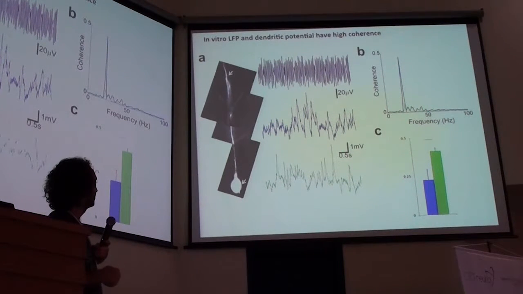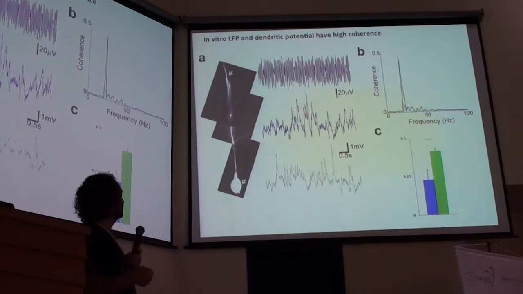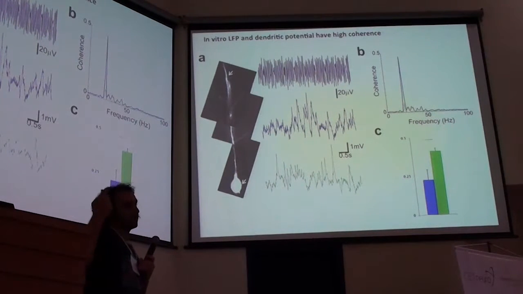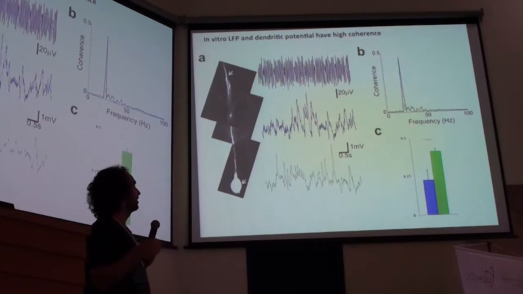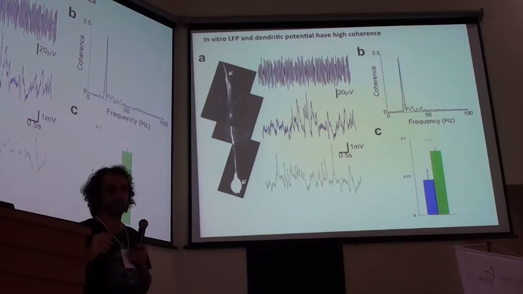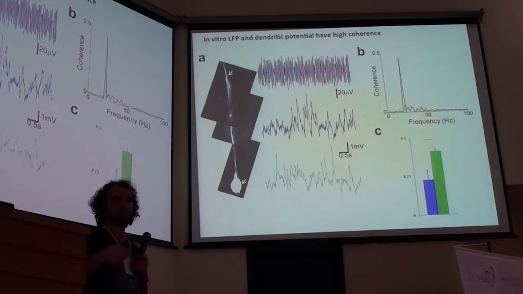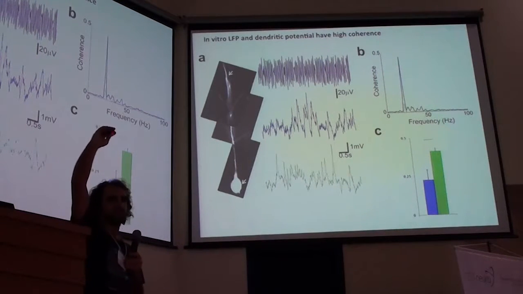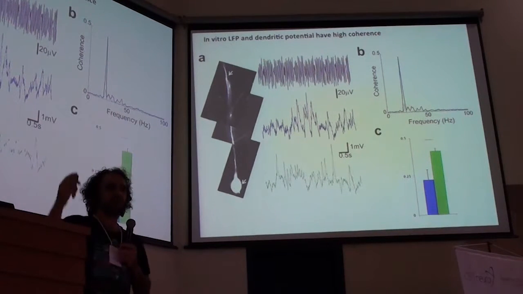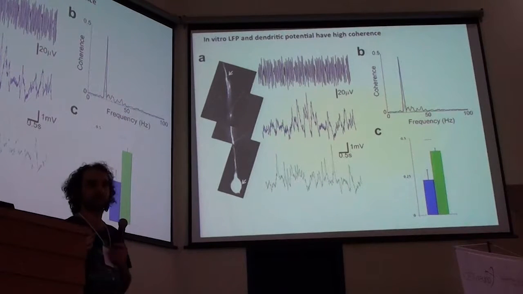But what you have, doing this gamma oscillation, the proximal, this is inverted here, sorry, the green here should be the blue here. The proximal dendrite, or the soma, has a high coherence of the membrane potential to the local field potential gamma, that's in vitro, while the distal dendrite has a much lower coherence. So this is actually the opposite direction, so the distal dendrite doesn't see this perisomatic gamma.